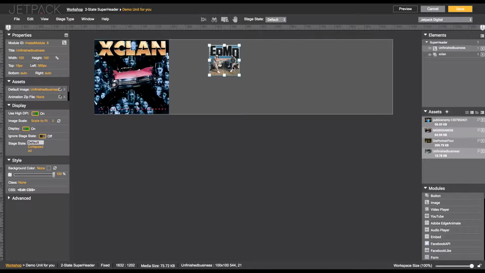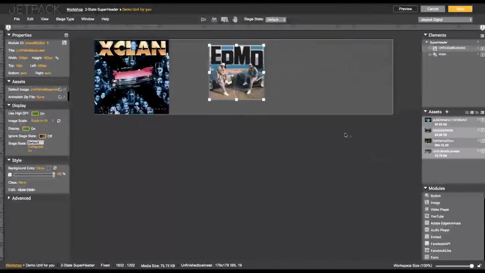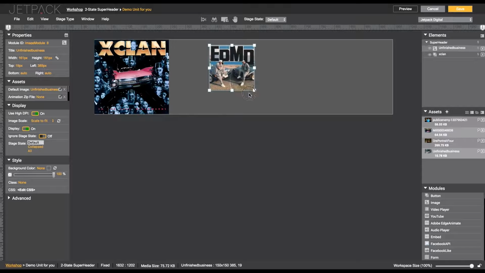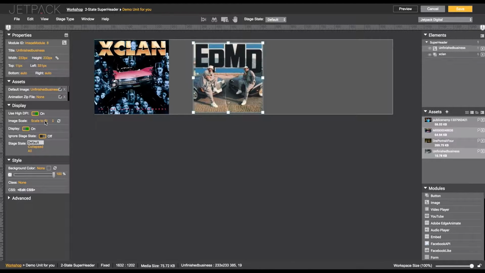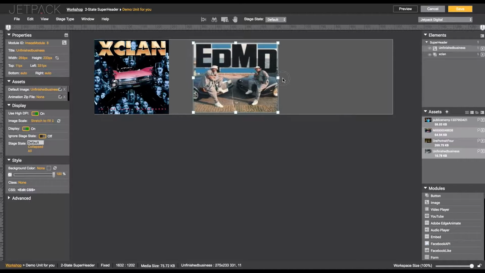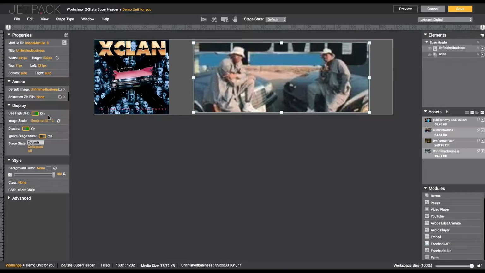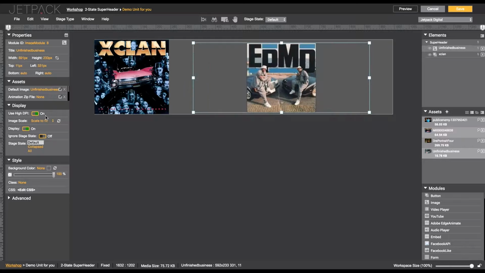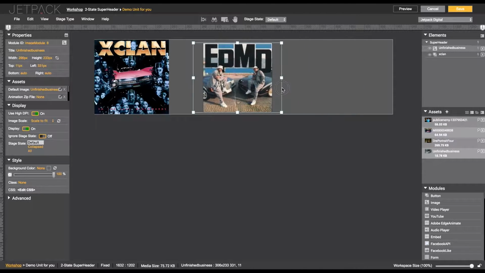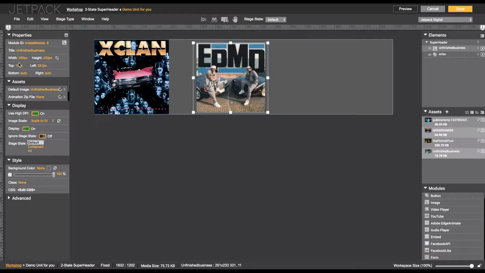Now, high DPI goes to half the resolution, half the width and height. I can still resize. I can make it way bigger, smaller. It doesn't matter. Everything is arbitrary. Images have some other features as well as buttons. Here, scale to fit, scale to fill, stretch to fill. So at that point, if you unlock your aspect ratio over here in the properties, this will get skewed on that setting, or stretch to fill, scale to fit. Those are all different features for an image module. And you find those over here in your properties left-hand rail.